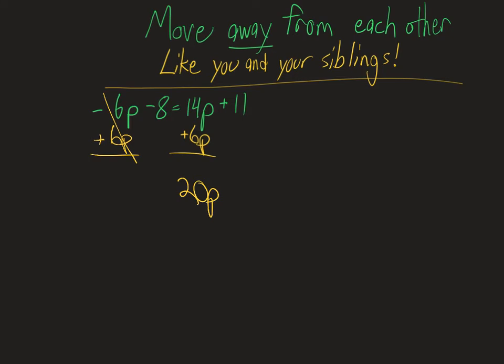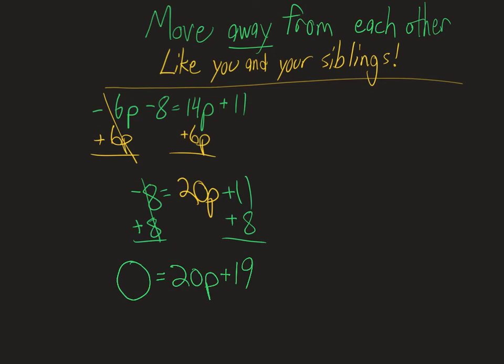And then the other thing I'll see kids do when they're first learning this is they might do something like this. And technically this is valid. We kept the equation balanced. We just added 8 to both sides. But at this point, I think students imagine an equal sign. I don't know what they do, but this isn't a solved equation. And there's got to be something on both sides of the equation. -8 and +8 equals something. It equals 0. So what we actually do, if we don't move variables to one side and constants to the other, is we just create a new version of a two-step equation, and we're no closer to solving.